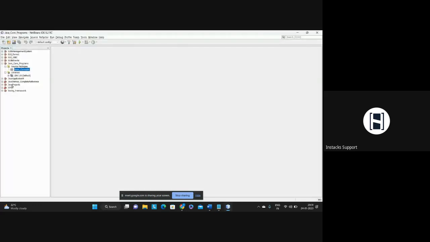When you are going to use it, so basic underscore concept, this folder is selected. Right click on this folder again. New, you have to go for class. See here, now I have the concept Java class. So what you have to do? First create the folder, then right click on that created folder, go for new, go for Java class.